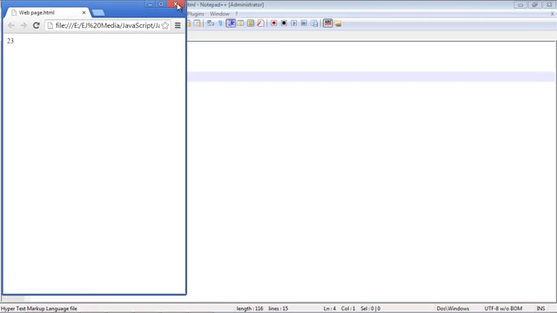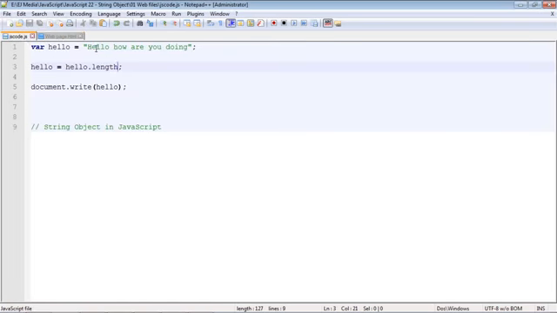And we get 23. Now what that means is there are 23 characters within this string, and they're actually called units. Now, like an array, it'll actually start out counting the first character with a 0. So this would be an index of 0. This would be 1, 2, 3, 4.